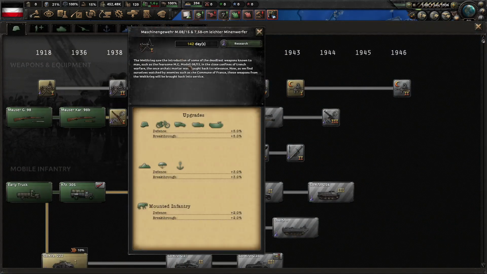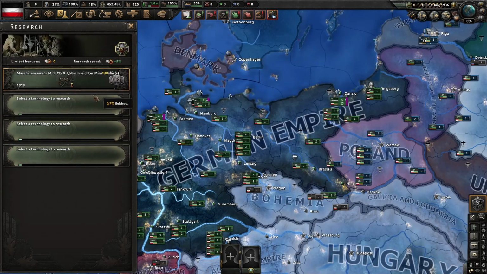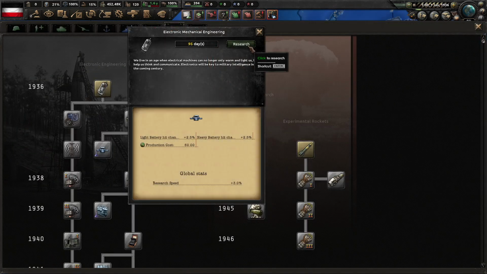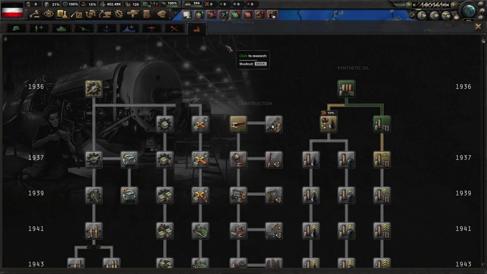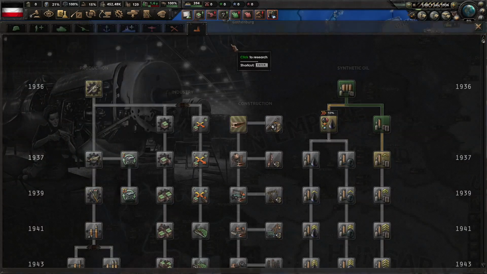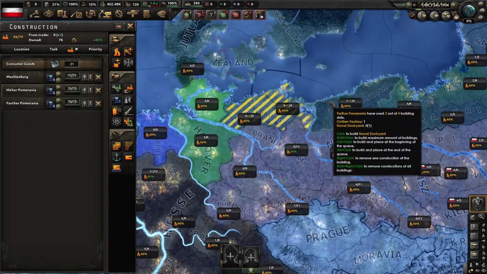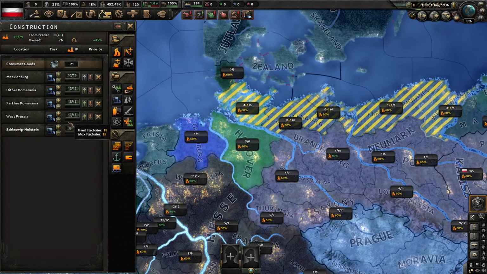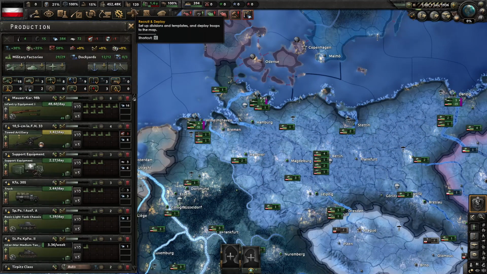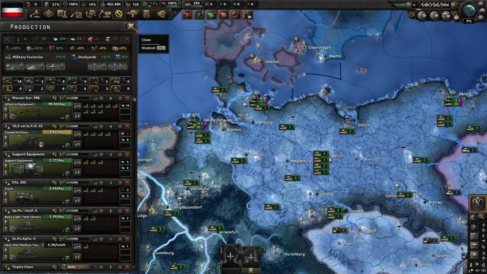First off, let's start out with our research. We'll do the machine converter with our Mauser. Electronic mechanical engineering. We'll do basic machine tools, and we will do construction 1. First of all, we're going to build, let's see, 1, 2, 3, 4, 5. How many dockyards do I have? I have 12. That's fine.